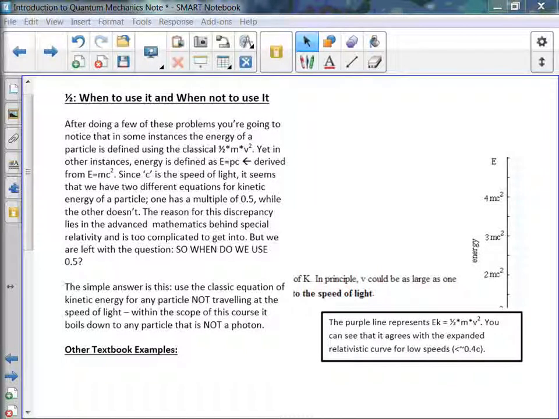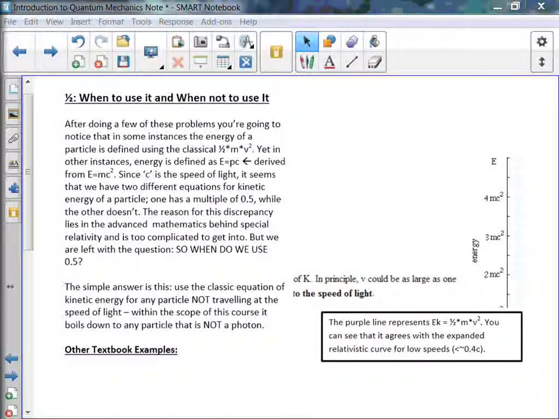The issue is that the m in E equals mc squared is considered rest mass, the mass of an object not moving. E equals mc squared is its conversion from rest mass to energy, the energy that an object not moving has. So then why would you multiply by a velocity at all if it's not moving? That's just the conversion factor. The c squared is the conversion factor from energy to matter.